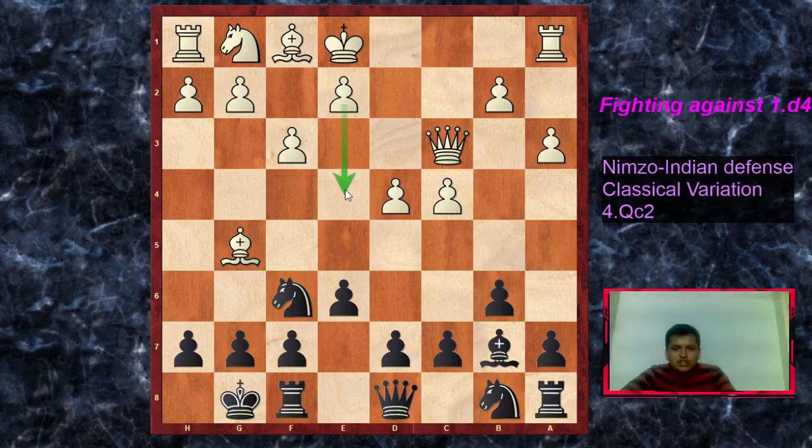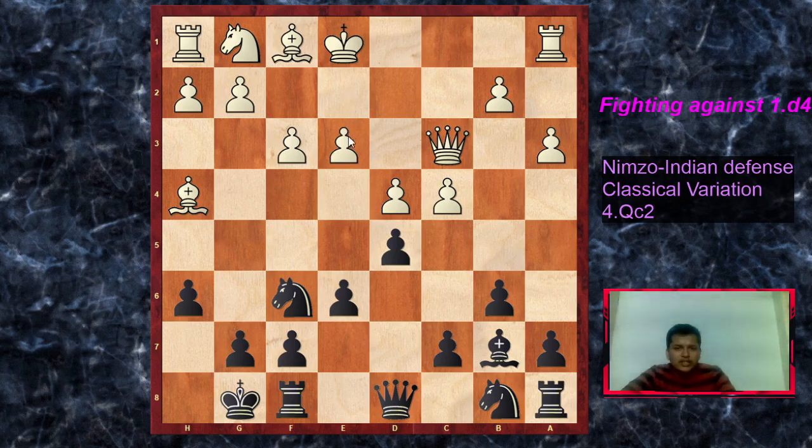Now black challenges this bishop immediately with the move h6, bishop h4, and now d5. Again the d5 move is stopping the e4, so it's all the fight for the e4 square. And now white decides that he just wants to play e3, and eventually he will try to play e4 later in the middle game. So there is also an interesting plan with the move e3, that sometimes white wants to go like knight g3, and it's not usually connected with the move f3, but there is a plan of going knight e2 knight g3, which again will prepare the move e4. So after e3, Kramnik develops normally with the move knight bd7.